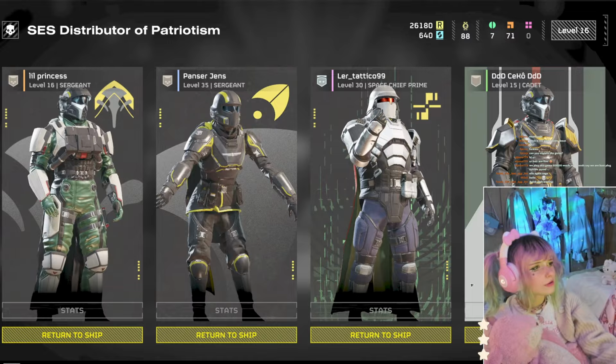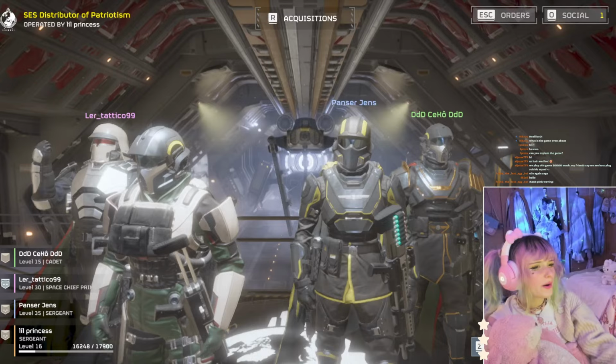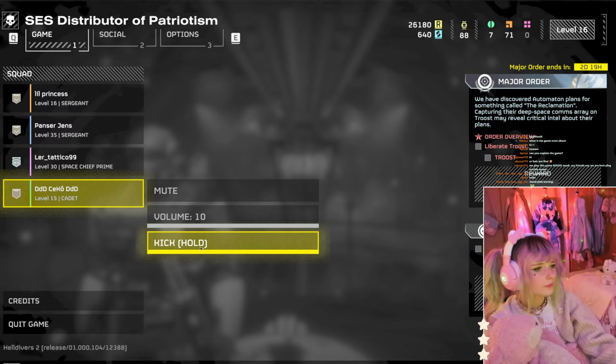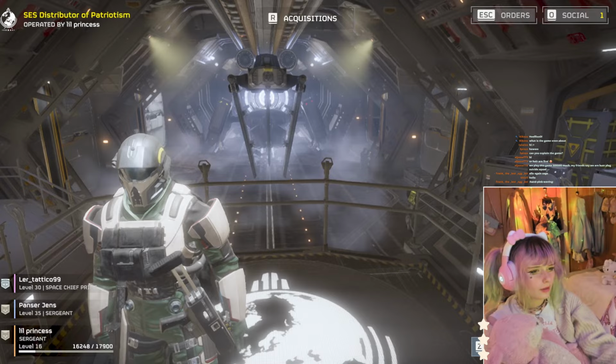So I have nothing on my walls right now. I need to start decorating. Alright, let's go home. Could always use more samples. How do we kick them out? Well, you kick him out by, like, kicking him out. I got it. Bye-bye.